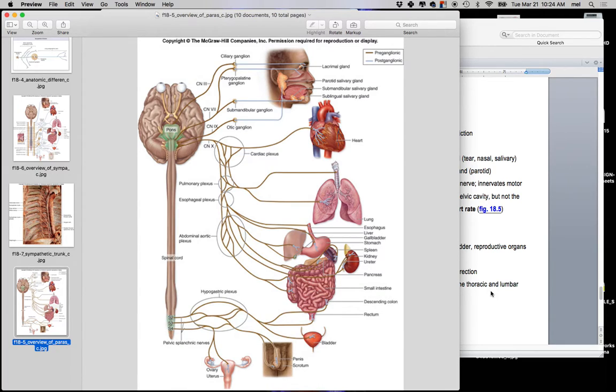Have you guys heard of a vasovagal response? It's probably why Elvis died, right? So the vagus nerve runs through, you can find them in the cadavers. You should go look for the vagus nerves in the cadavers if you haven't found them already. And what the vagus nerve does is not increase heart rate, but decrease heart rate, because this is parasympathetic activity, right? But if your vagus nerve gets overstimulated, it can decrease your heart rate below what you want your heart rate to be, and therefore you're not delivering adequate amounts of blood flow to places. In addition, it can also cause vasodilation, which will drop your blood pressure more.